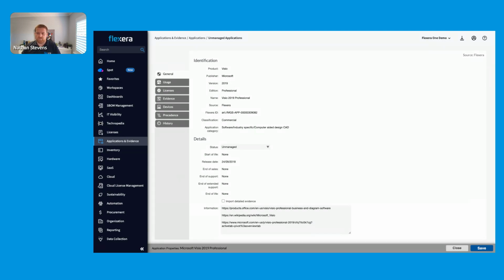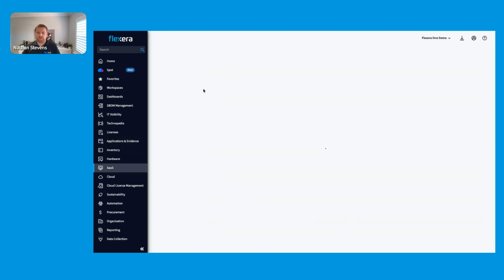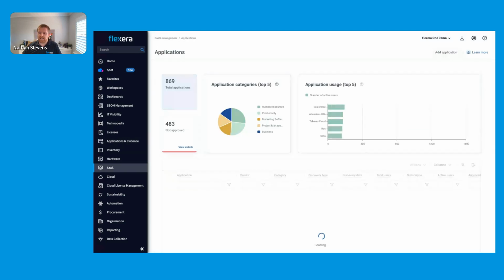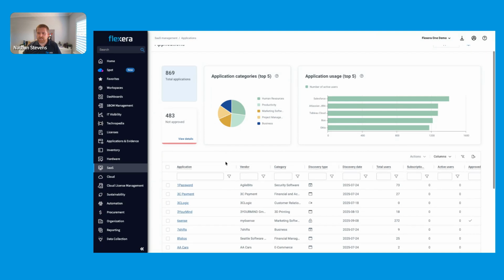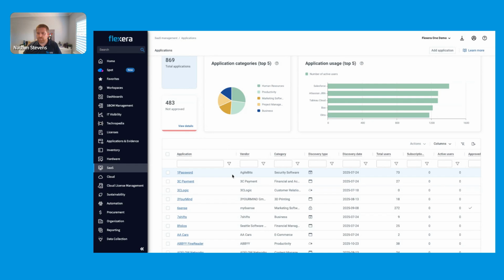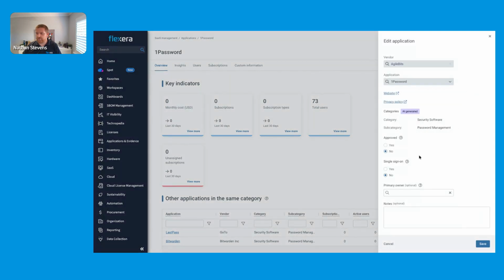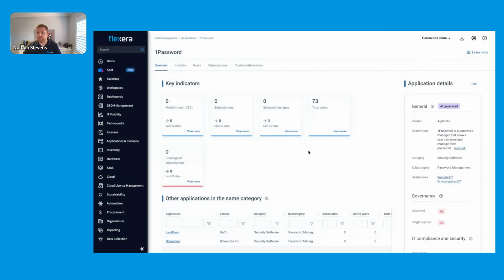The same is true when I start to look at my SaaS-based applications. So, for example, I go into here and within the Flexera One platform, look at my SaaS-based applications. I can see my total applications that are approved or not approved within the environment. And I want to focus here on the number of not approved applications, and a very similar process to what we just saw with on-premise software, but I can actually go through and classify this as approved or not. I can put an owner against that and also notes against that particular product.